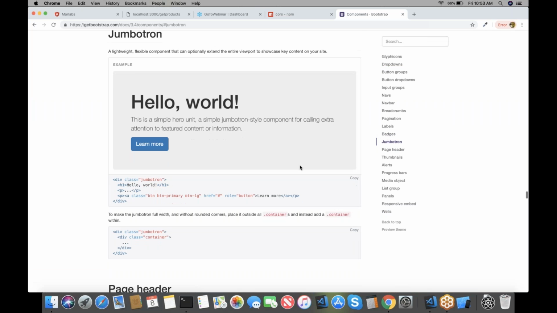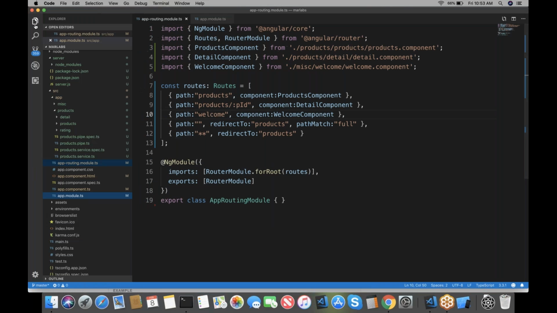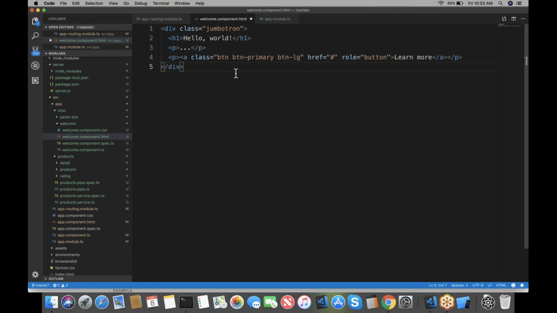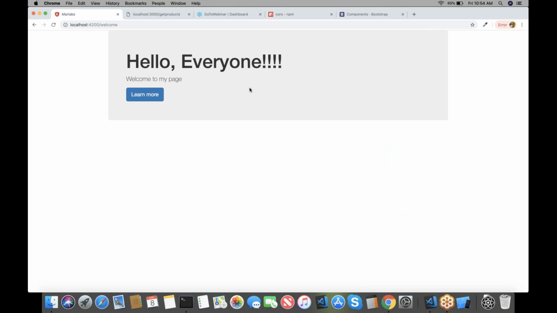That's one component that you can use. If you want a layout which looks like this, you can just copy paste this code into your welcome component HTML page. So instead of making it look really blank, you can have something on there. So right here, I'm just saying, welcome to my page. Hello, everyone. So if I go back to this, I have the welcome page which looks like this.